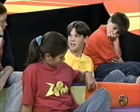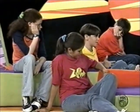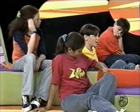Before Zoom, I considered myself part of the team. But now, all seven of us of the first cast, I felt like we were all leaders. Even though no one was above the other person, we all had some leadership qualities, and we would help each other out in science or games. And we would never put each other down, and I really like that.